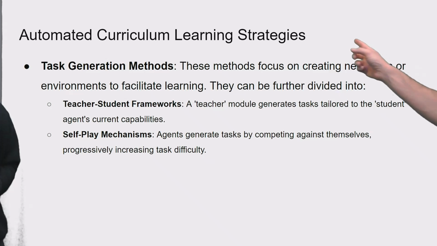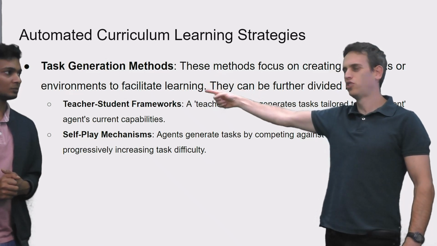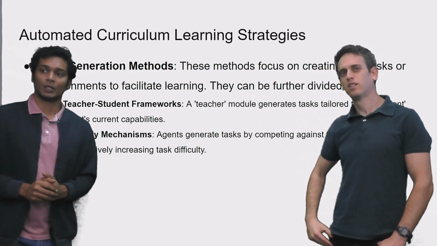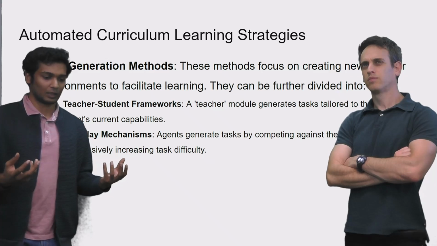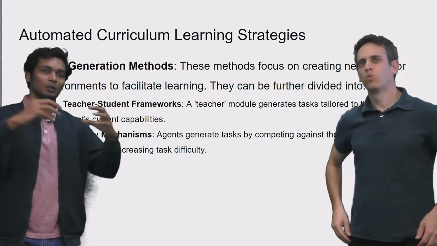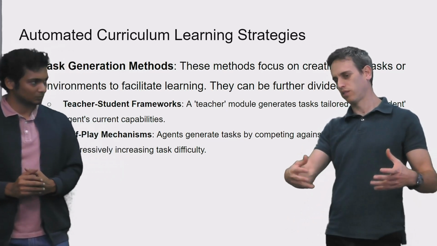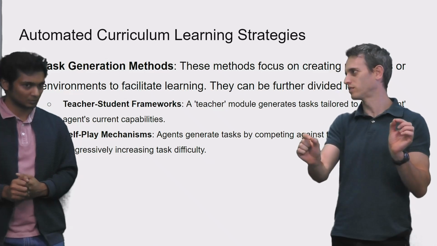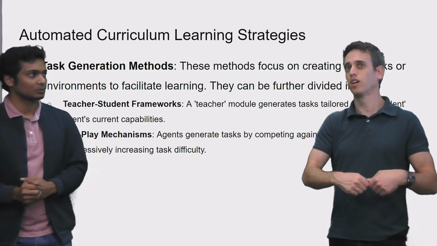So automated curriculum, you say here automated curriculum, is the automation always for generating the sub-problems? Not always. It can be task generation, but we also have task sequencing methods, where based on the available tasks and the policy's performance, they automate and decide what would be the best sequence of tasks to train on. In these cases you have all of the tasks or the intermediate MDPs predefined, and you just have to set the correct sequence that will produce effective learning.